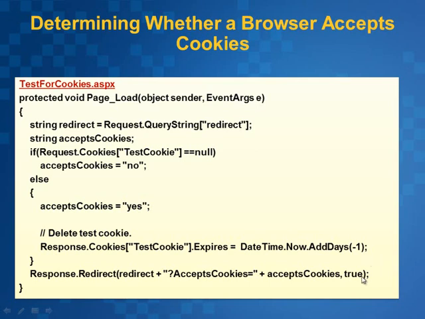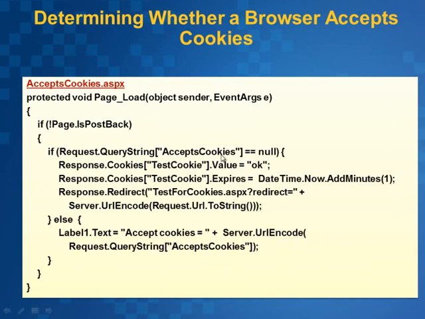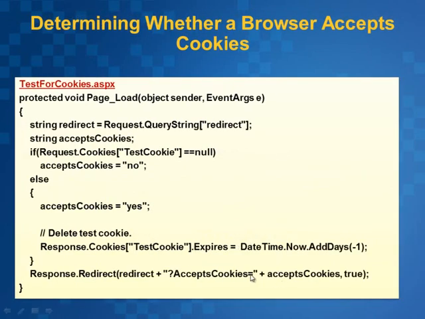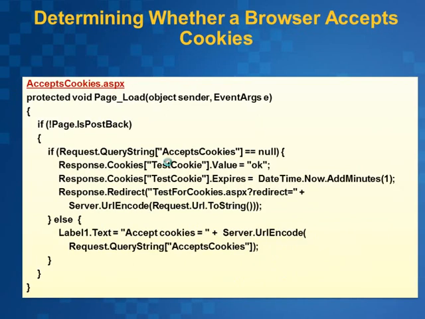Now when it redirects it back, you send a cookie to the client, the client takes that to the test page, the test page tests it, and it now sends it back to your page. How it is doing this is, again it is asking the client to go back to the same page. When you come back to the same page, this time the accept cookie value will be either yes or no. Something will be there because the test page has verified the existence of the cookie or not. So it will not be null the second time. Then whatever answer the accept cookie has is shown on the label.